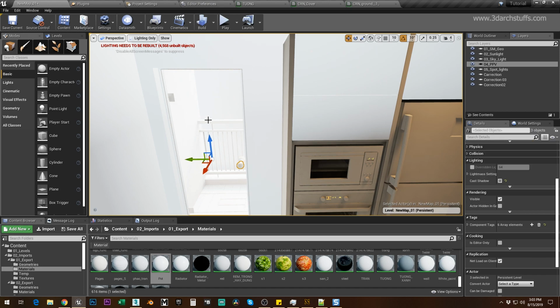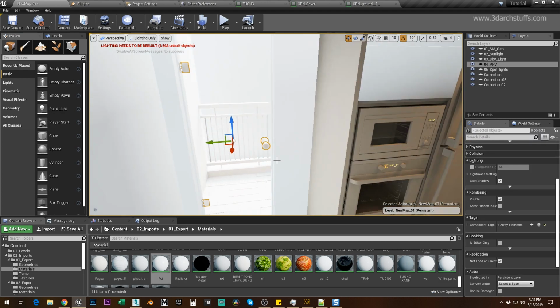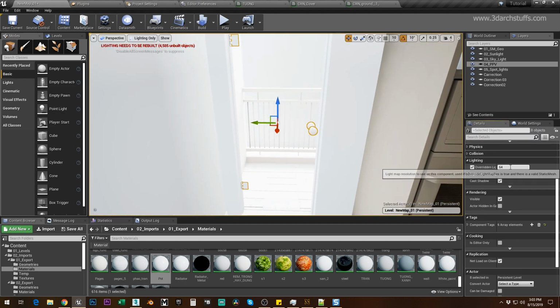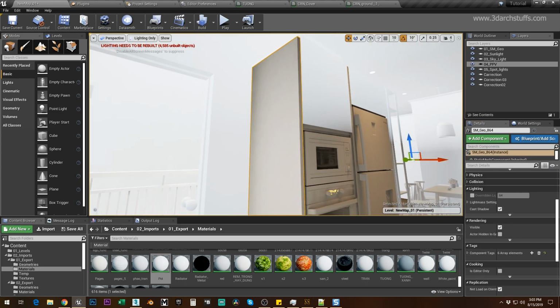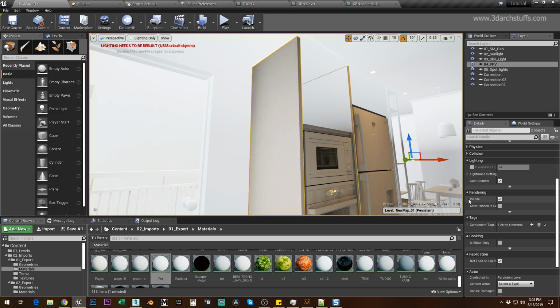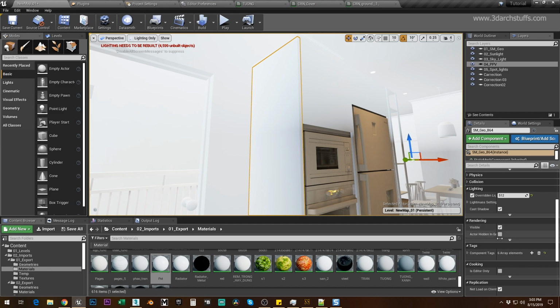I'll give 256 on these objects, and on these two objects I'll give 512, and on this I will give 1024.